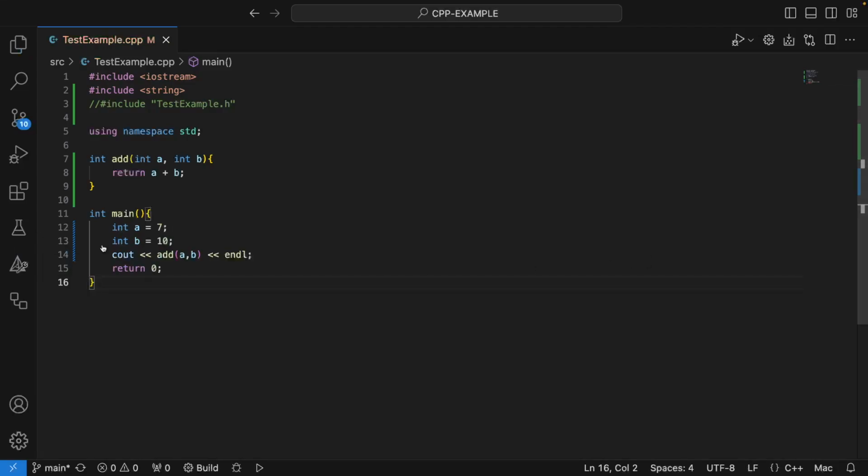Really easy. But let's say we wanted to not just add integers, but let's say we wanted to add doubles, right? So we'll call this double, and we'll do 7.9.